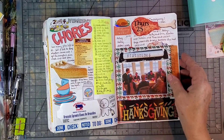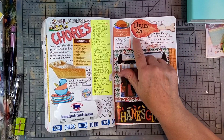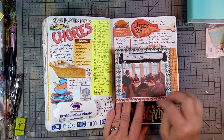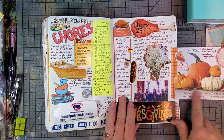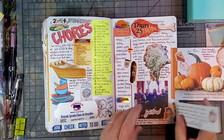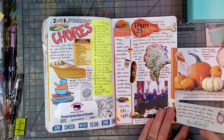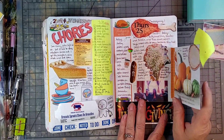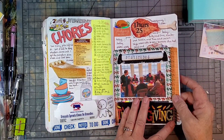Then it's Thanksgiving Day. This little drumstick was on a Patreon sheet so I stuck it in there with the date and added this tip-in — this is some of the family that was there. I had this image cut off the church bulletin, along with a picture of a pie that one of my daughters brought, another family picture, just talking about family. I put our menu down on there too and stuck in some stickers — Pip Sticks had a Thanksgiving dinner sticker sheet this time, so I used those.